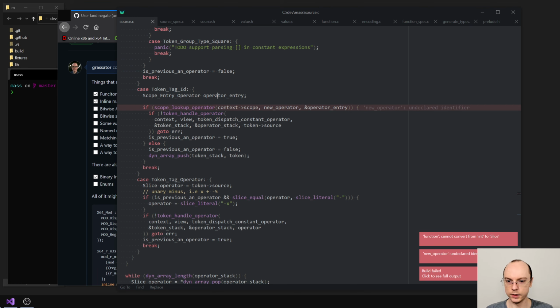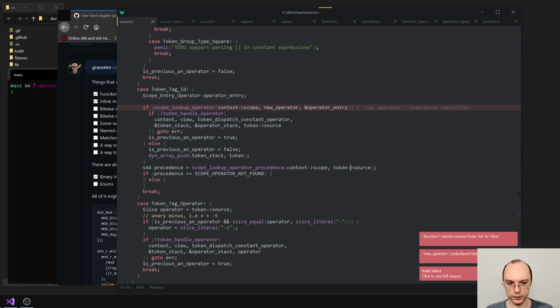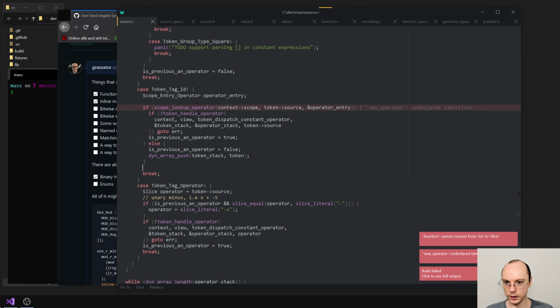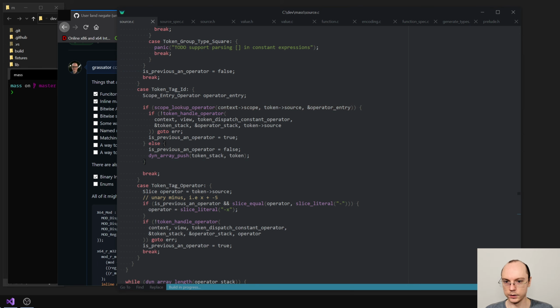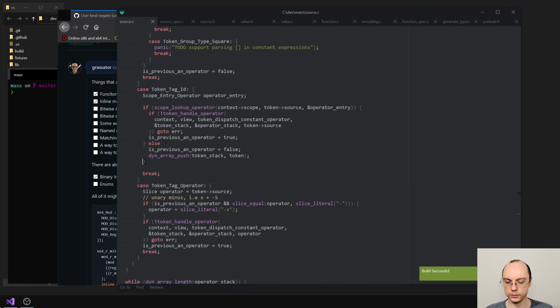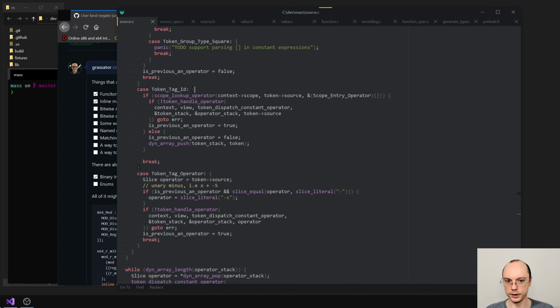New operator, what we were passing before, token source. Okay, that sounds good. We don't even need the entry here, so I'm going to pass in a temporary object over here so that it's clear that we don't even care about this return value.